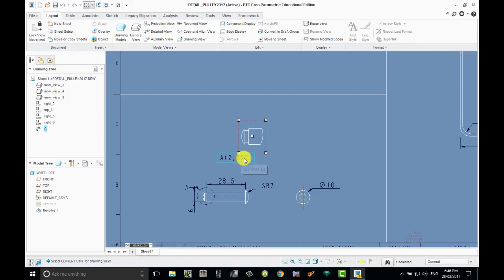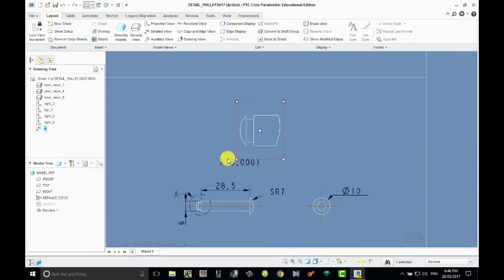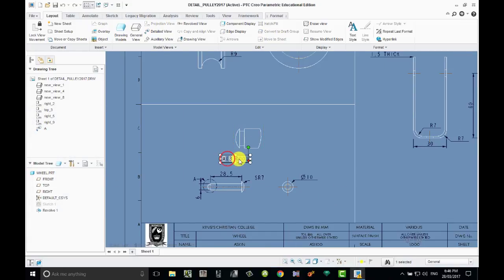Now it's automatically put it in at a scale of 2, which means it's twice as big as this. I'm going to make that 3, so I'm just going to double click onto it, open up scale, change the scale to 3, because I think it needs to be a bit bigger. And zoom in, zoom out. I'm going to remove that scale. And now I can go about actually putting in the missing dimensions onto here.